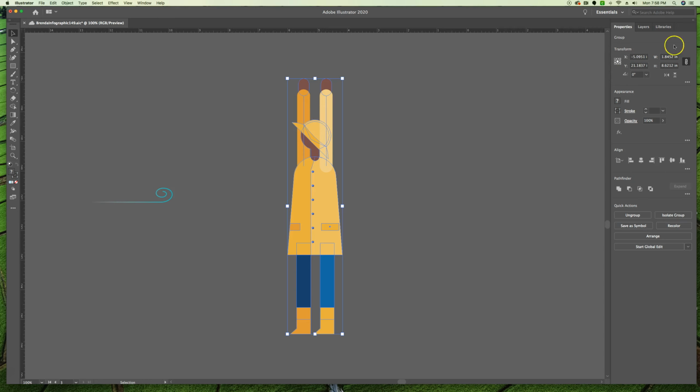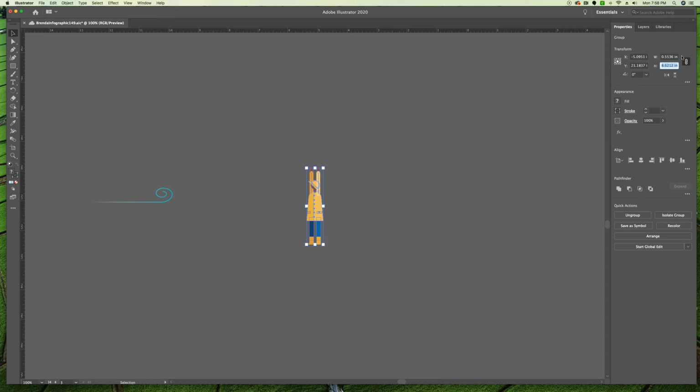All right, in our properties panel over here on the right, in the transform section, we want to go to the more, the 3 dots right here. And there's an option to scale strokes and effects. So if we tell this to go down to 30% in size, the strokes need to do the same thing. So we set that first. Then we come back in here and we change this again to be 30 and the percent sign, and we hit tab, and everything, including the strokes, scaled down correctly.